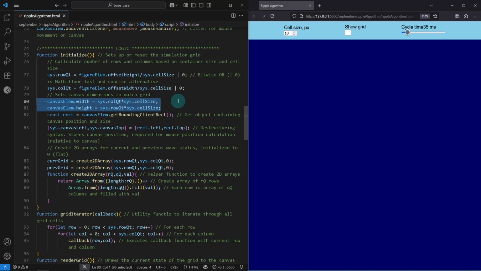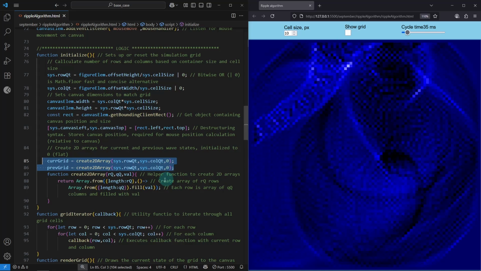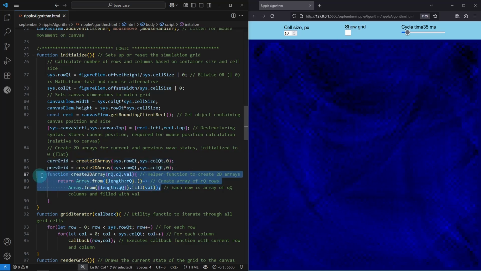The function also obtains the canvas position on the page for accurate mouse interaction and creates the two primary 2D arrays, curr grid and prev grid, initializing all their values to 0 to represent a flat, undisturbed water surface. A helper function, create2DArray, is defined inside it to generate these arrays.